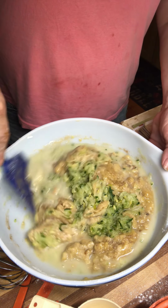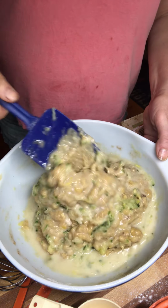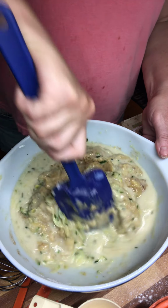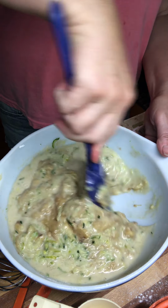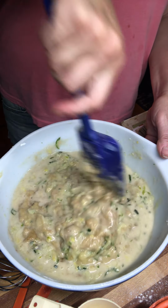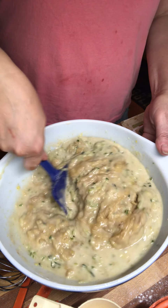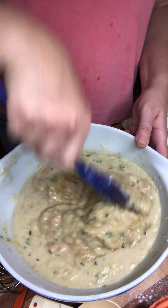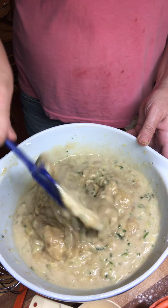So as I'm putting this together, this is the last step. I'm not going to be putting nuts or raisins into this, because I'm giving these as gifts, and I didn't put any nuts in my bananas because I didn't know who was allergic. There are nuts in my no bakes, but I will be giving those only to families that I know for sure have no allergies. I don't want to cross-contaminate, so I'm not putting nuts in this, and I didn't put them in the banana bread, because I'm giving them away as gifts today in boxes. But see how quickly it's turning into a regular consistency? Fantastic, right? And that is really all there is to it.